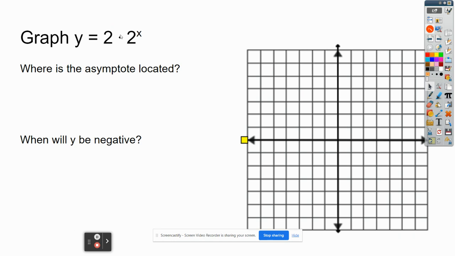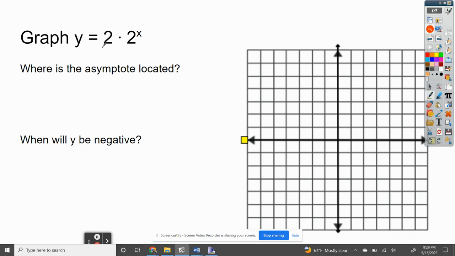And here's another one. Looks very, very similar. You just have this extra times 2 at the beginning. And you might think 2 times 2 and call it 4, like this. This is not true. It's not the same thing. You can't do that because order of operations says I need to do my exponent on the 2 before I can do multiplication. So it doesn't look like it's simplified, but this is simplified here.